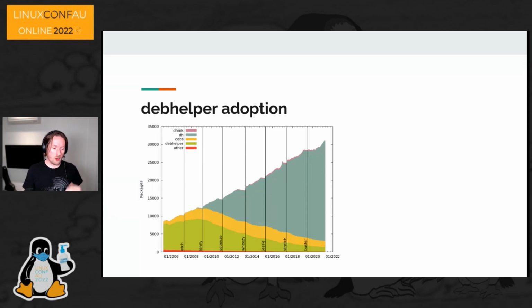And then finally, one of the things that has been evolving is a gradual adoption of just a single tool for building packages. So in the past, there were many different ways of building a Debian package. You could pick a random package from the archive, and depending on the maintainer's preference, you would find one of about 5 different tools. And you would have to be familiar with all 5 different tools if you wanted to contribute to a random package.